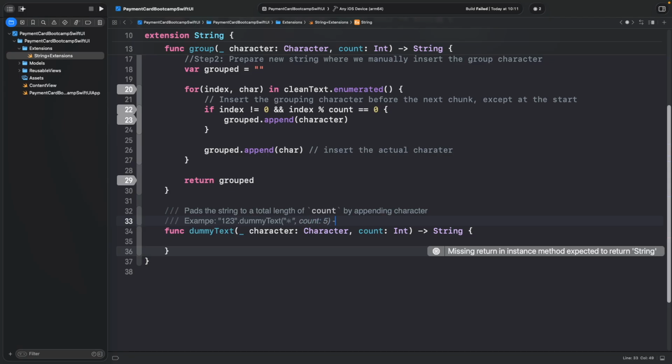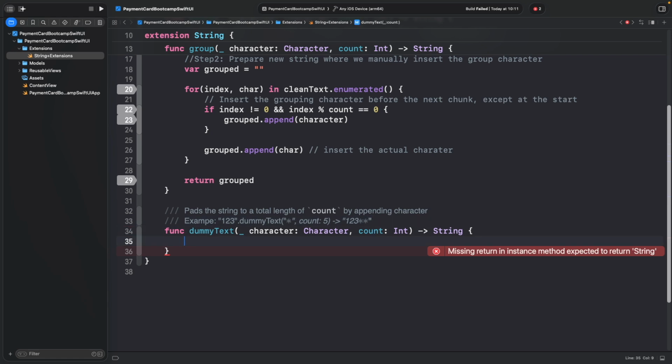So the outcome will be 1, 2, 3 and 2 stars, because we pass the character as a star and we pass the count as 5. Until we complete the number of count 5, it will show the stars.